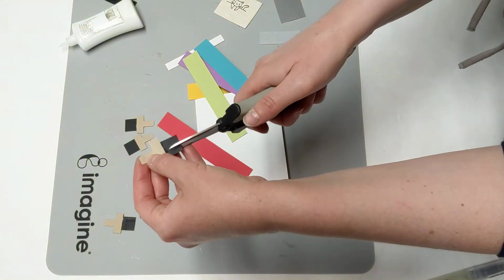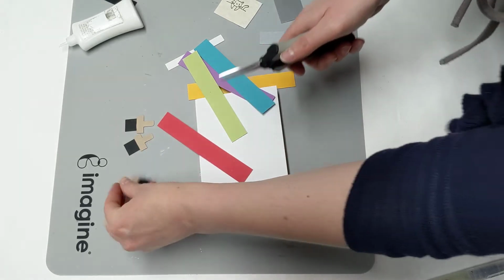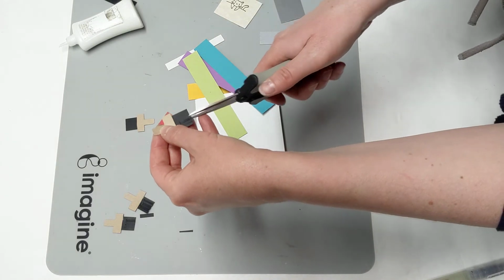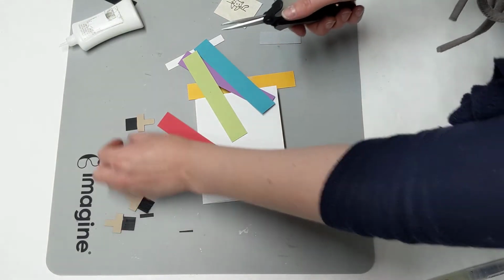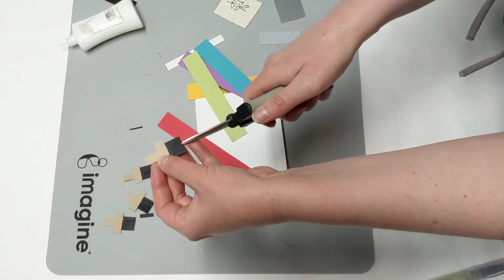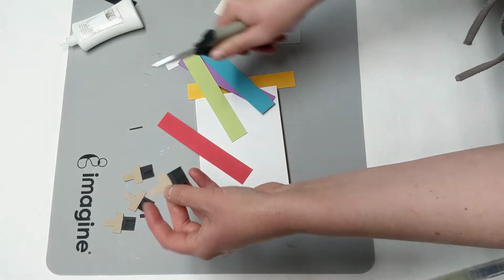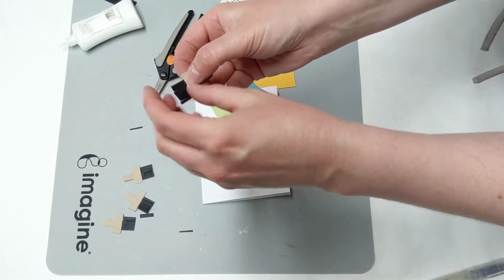Or if you just kind of cut them kind of randomly, and hopefully they'll be somewhat close. You don't want them to be so close together that you're actually losing paper. We don't want that. And we're not cutting all the way down to the brown. We're just cutting like the bristles of a paintbrush. Okay. All right, so it looks like this. So your little paintbrush, so cute.